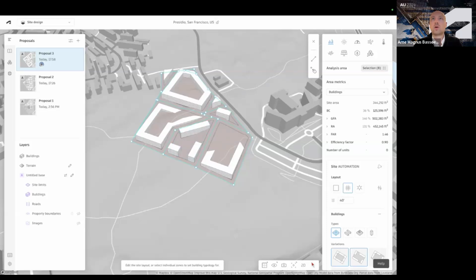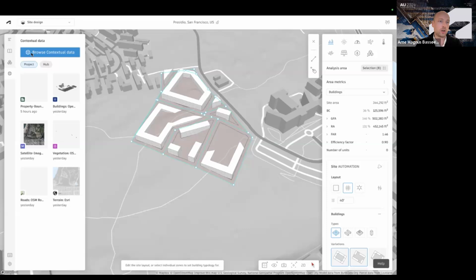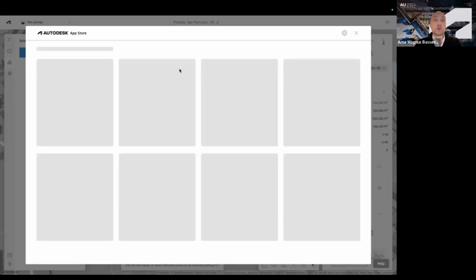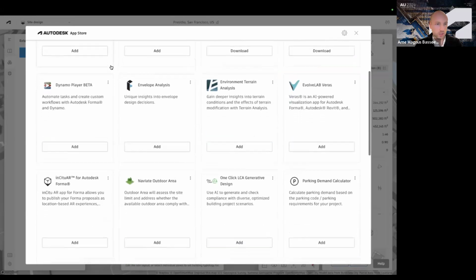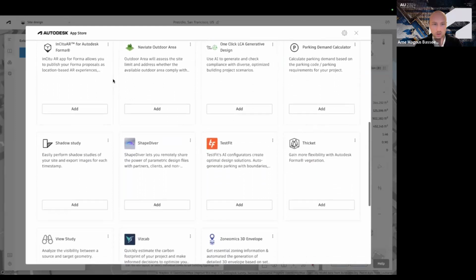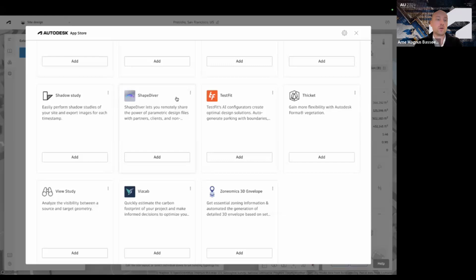I saw also another question here regarding is Grasshopper integration on the roadmap by any chance, from Jacob Russo. Although Grasshopper directly is not added, we do have an extension where you can upload your Grasshopper script and then run it from there. That is the Shape Diver extension.